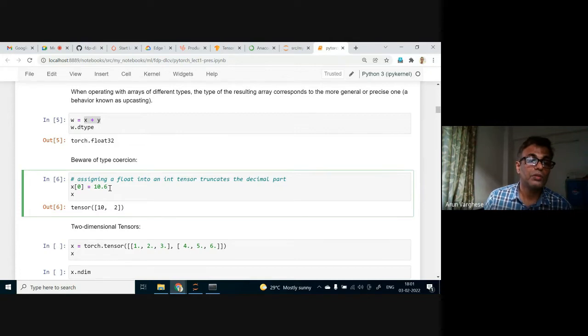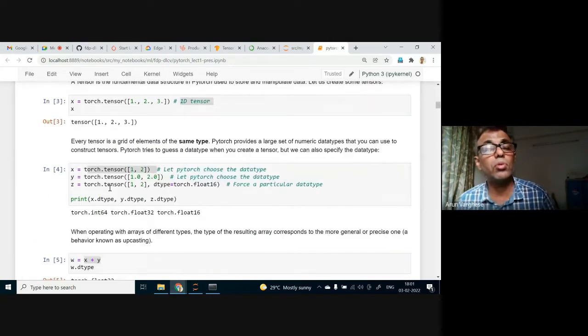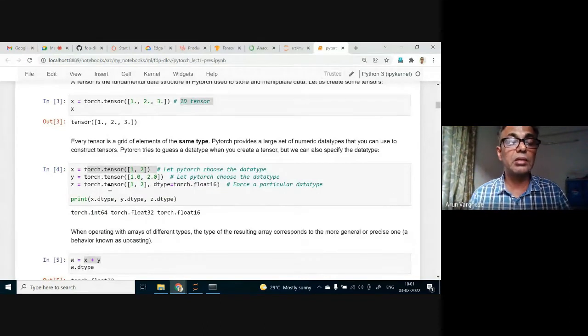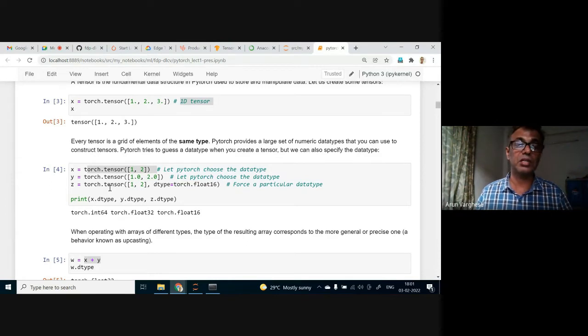Okay, so the two points that you should remember: all elements of a tensor have to be of the same type. That is because of performance considerations. A list is very flexible, but the price to pay for that flexibility is degraded performance.